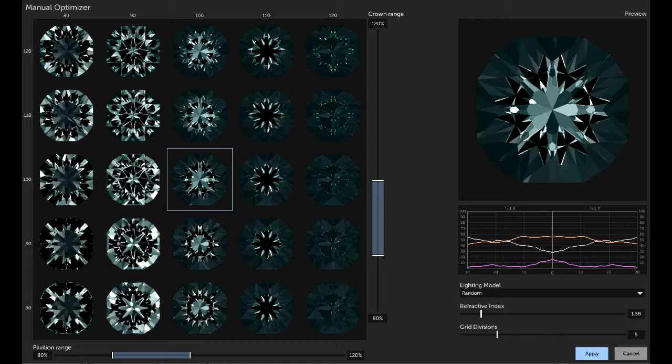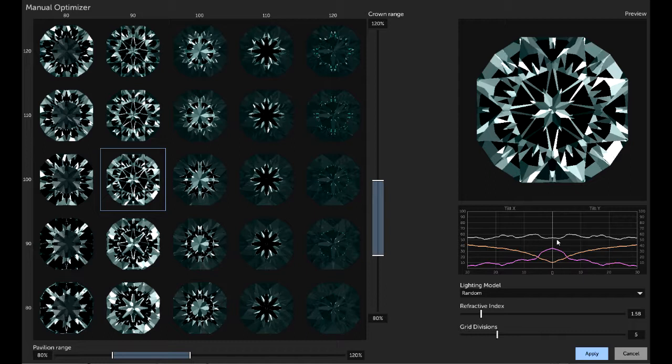So what we could do is just select one instead and see what it looks like. Now right away we see the performance graph looks a lot better. We've got a very even, admittedly not very high, isometric overall brightness, and the reason for that is partly because of a bit of windowing and a bit of head shadow coming through. Now we can see most of the head shadow here as the black, and again it appears as contrast patterns, so that's not the worst thing in the world. We should be able to take a little bit of a hit on overall brightness for interesting contrast patterns.